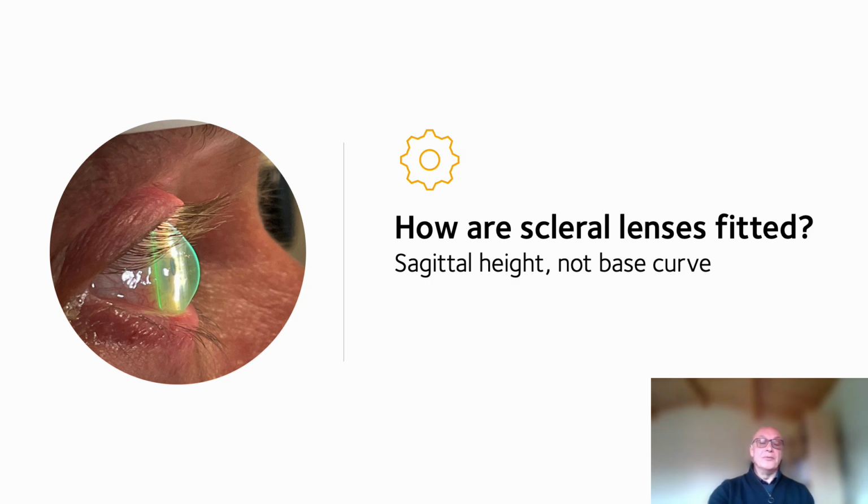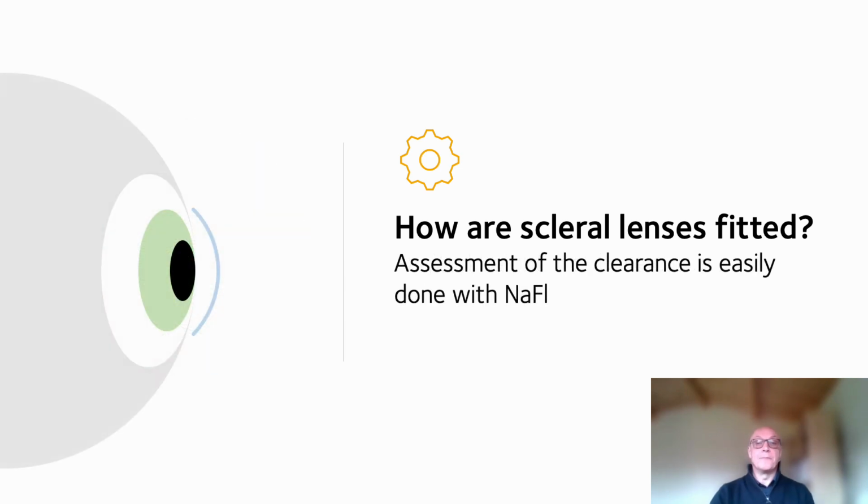What we're aiming to do is to clear the cornea completely, so the lenses only touch out on the sclera. There's no limbal or corneal touch with the lenses at all, which makes them so comfortable. We assess the amount of clearance easily with fluorescein that we place in the bowl of the contact lens with saline. This enables us to see how much clearance we have between the cornea and the back surface of the contact lens.